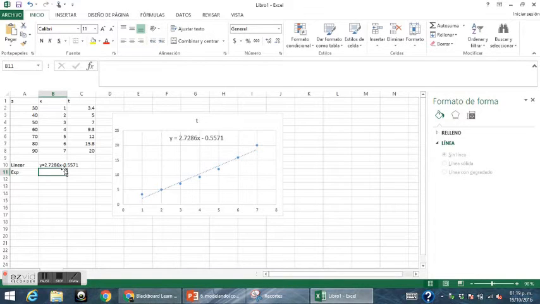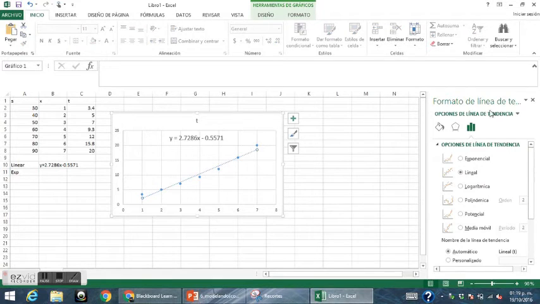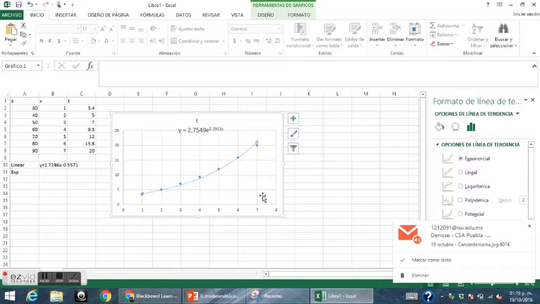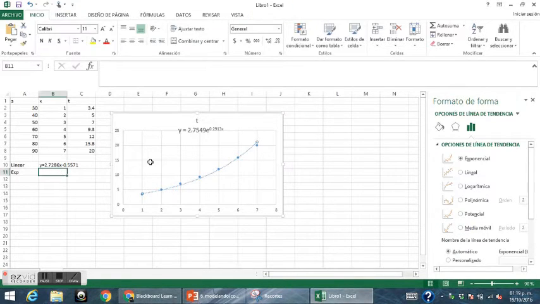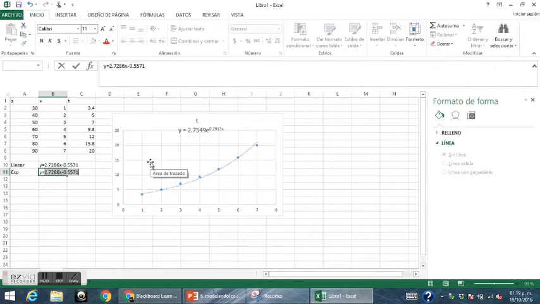Awesome. Now I will use the same tool to find the exponential model. So I'll just select the plot. And here in the trend line, I am going to swap this linear model for an exponential model. And as you can see, now the exponential is a better fit. The points are closer. It's still not perfect, of course, because these points are almost random. They are really unpredictable sometimes, but the model is quite good. I say the model is predicting the points really well. So I am going to write down the exponential model right here.